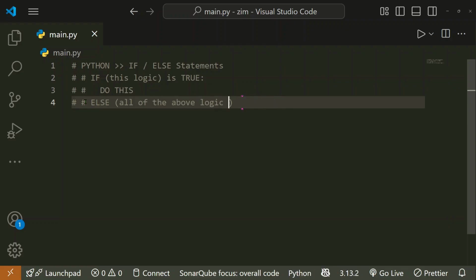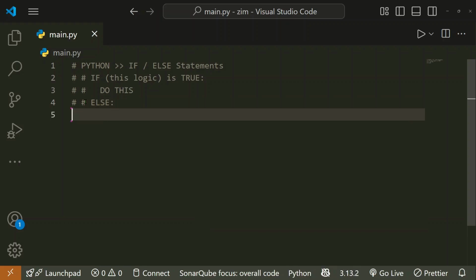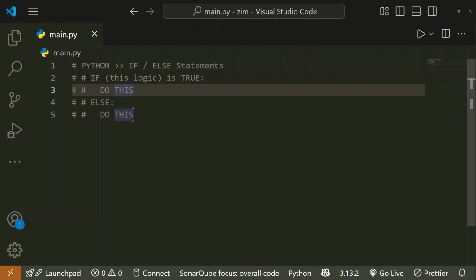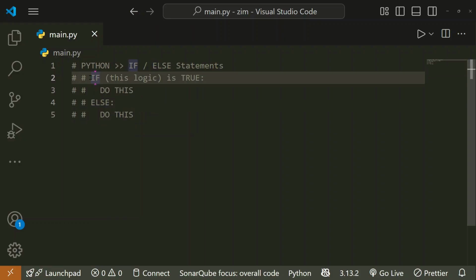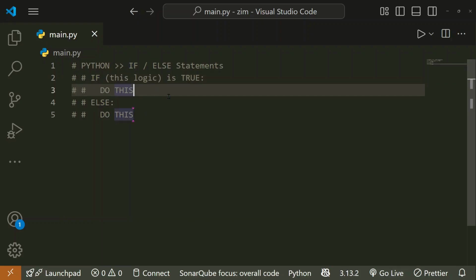So you only need to say else and do a colon, and then you tell Python what to do. Python understands that if this is not true, it will execute what else tells it to. It will not even read this line. It will not go inside these colons here.